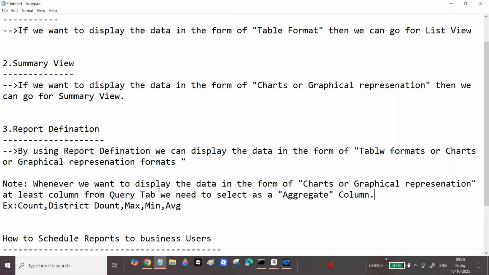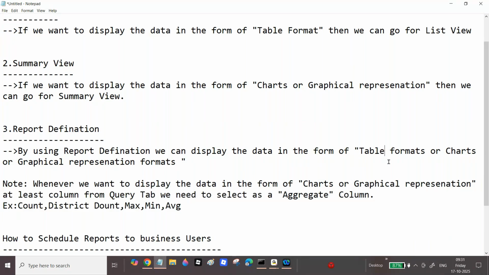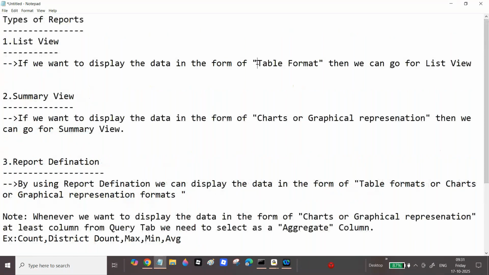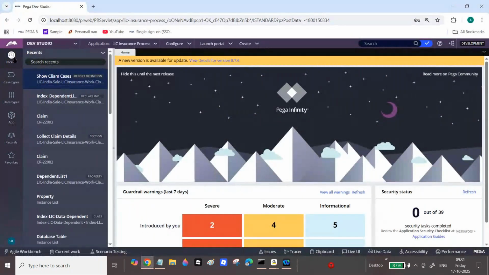I showed you in the first class, two days before. In a similar way, you need to select at least one column whenever you want to display the data in the form of charts and graphical representation. List view and table format people already know. Now see here, yesterday we created one report.